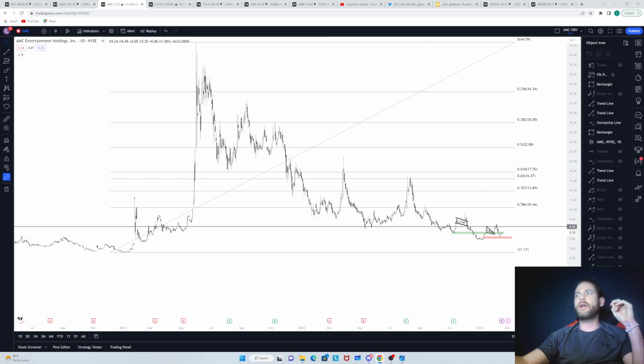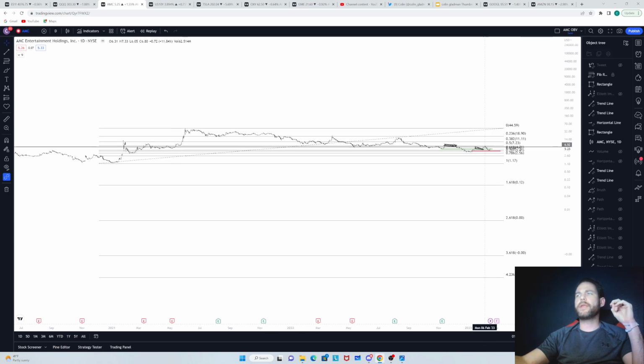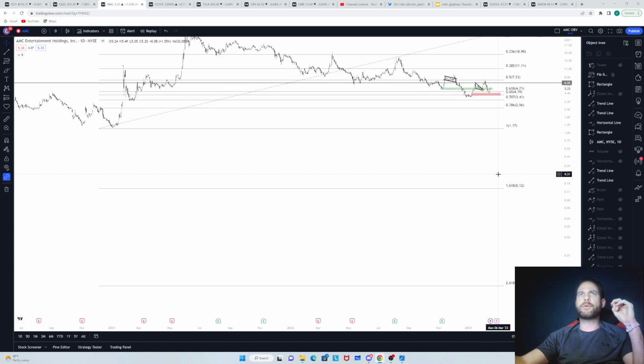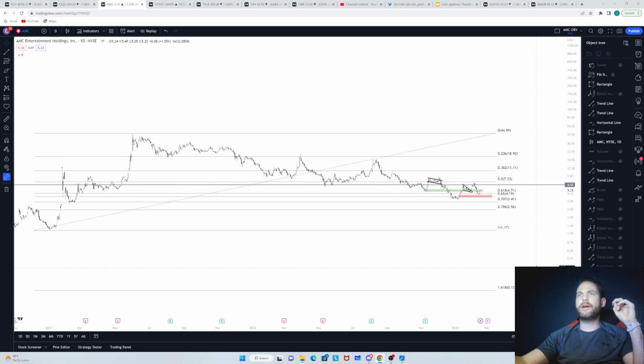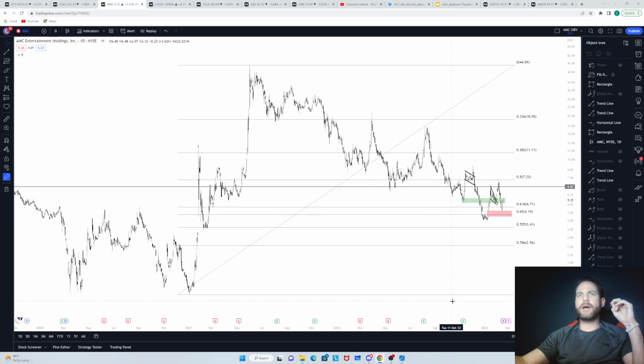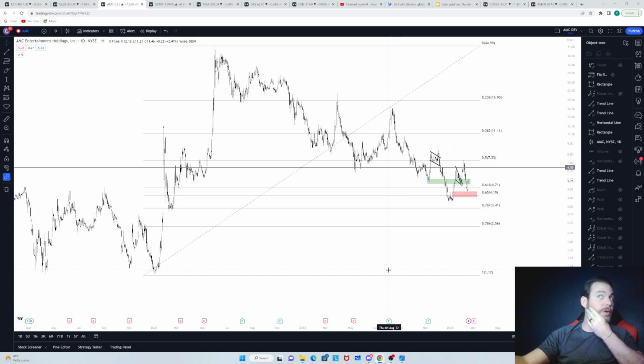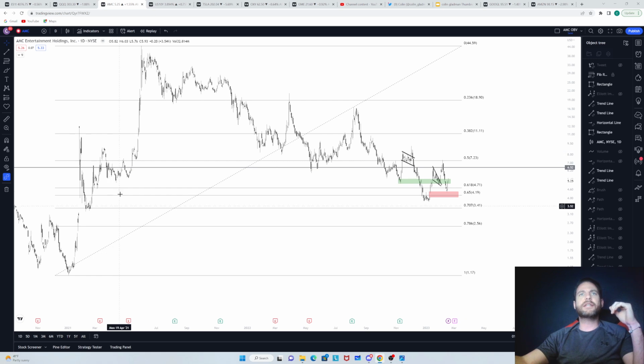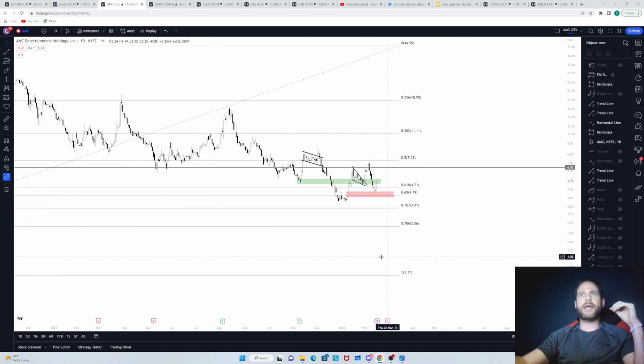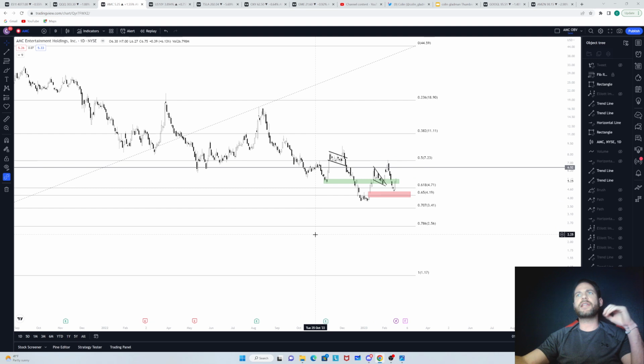When you click on a log scale, it moves everything from a percentage standpoint, and now you can clearly see. By the way, this is how institutions trade and chart. When you pull it up on a log scale, you can actually see what's going on, and it's not as compressed or messy. Obviously, the number values are still the same, but you get different levels. To me, I want to trade with what the big boys trade on. The big boys trade on log scale. Now you can toggle back and forth.